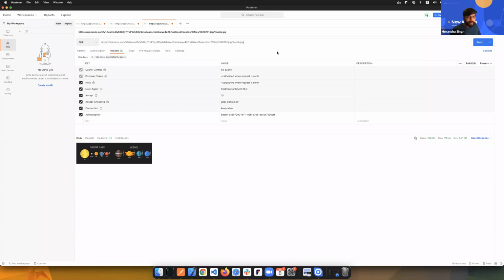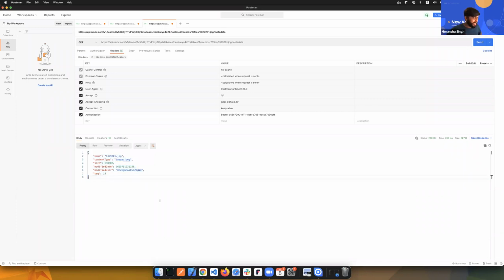Of course. How about, I mean, we discussed the file metadata function, right? So I want to see the size or the information about this file also from the API. It's very simple. You can simply write metadata towards the end of the endpoint, and you will have the metadata of that particular file, basically. And I mean, it's not just limited to that. You can also get the metadata for all the files by simply querying the files endpoint. And it will give you the metadata of all the files within that record.